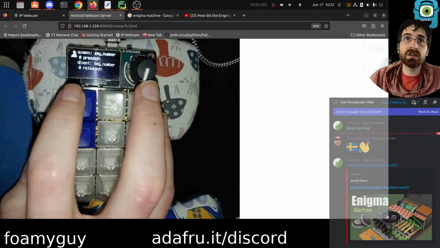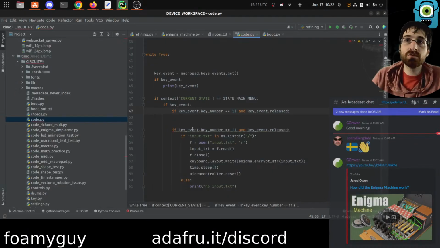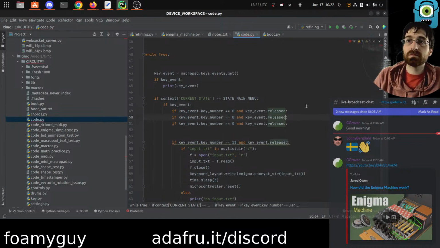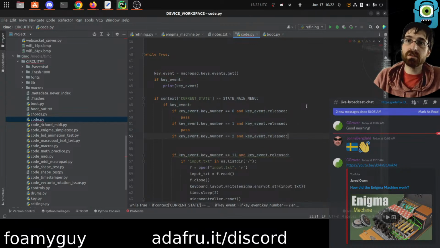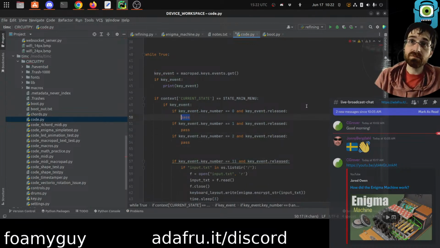That is number 0, 1, and 2. Just gonna fill these in so that the editor is happy, but we'll probably erase it once we put code.